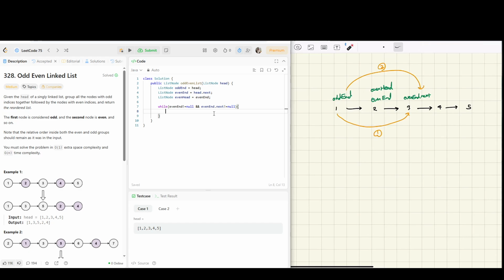And then now that this becomes odd end, the next is even, so this should point to this one. That will be the third step, and then we're going to move even end to this one, so that would be the 4th step.